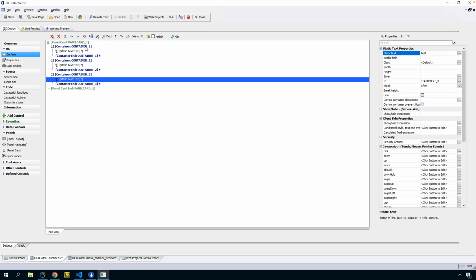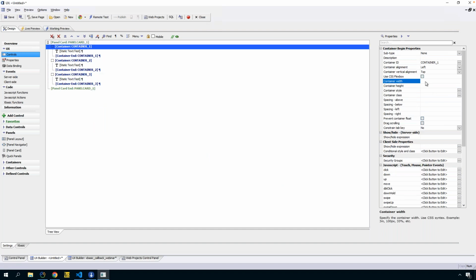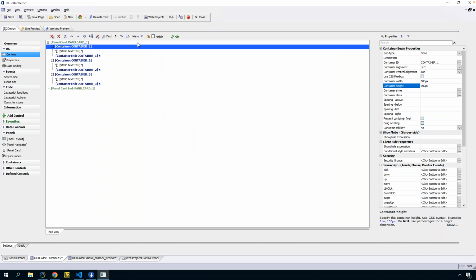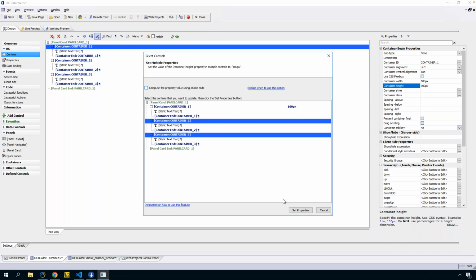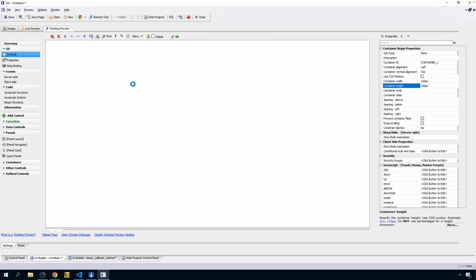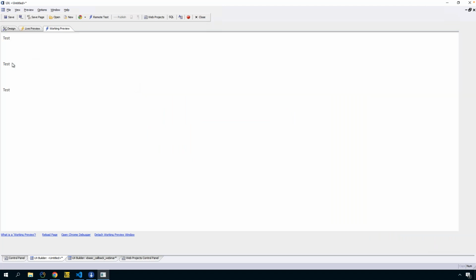Okay, so the first thing that's cool about a container is you can create a height and width. So let's create a height of 100 pixels by 100 pixels. I'm going to take this container width, copy it, and do it for both of these. I'm doing a shift click, and notice it remembers them. Containers are invisible, so we could put little circles in. So there's test 1, 2, 3.